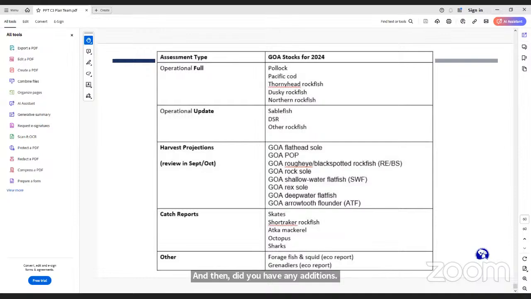Yeah, and maybe Diana, Sarah, or Bob can help with this, but I think that the stock assessment prioritization, if we're going to move from a harvest spec, recommend saying that we would support moving from a harvest projection to a catch report, I think that's an agency issue, not plan team. Okay.